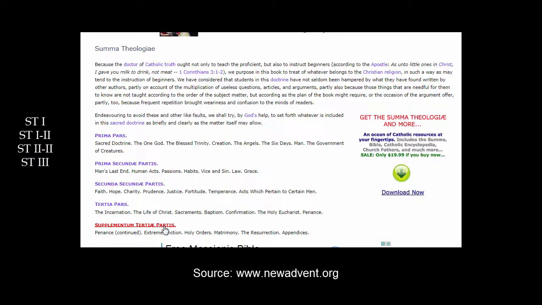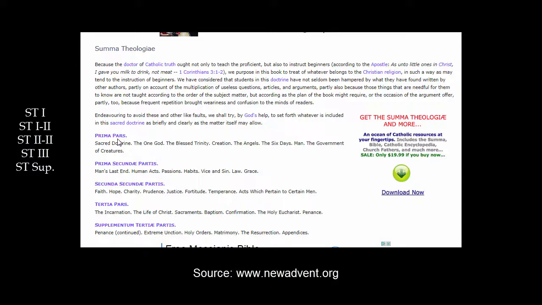or the third part. Now there is a section called the Supplementum. You might see this also as the third part, but this was a life's work for St. Thomas, and at the end, when he was working through his third part, the last part of this, unfortunately he died before he could finish it. So his friend Reginald decided to put together the rest of it, so dealing with penance, extreme unction, holy orders, matrimony, a lot of the elements of this, closing the loop in his Summa.